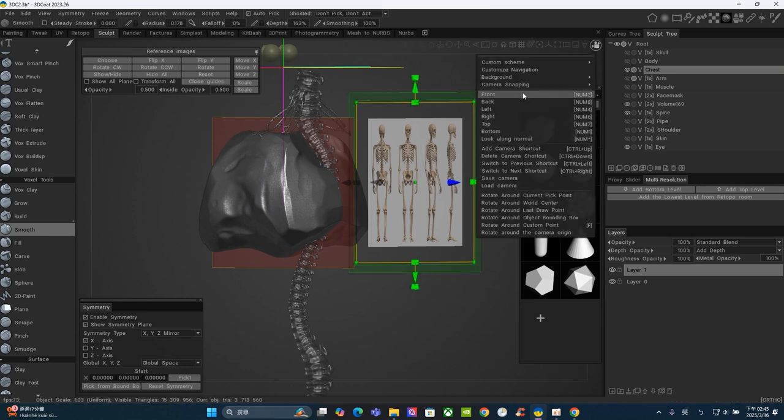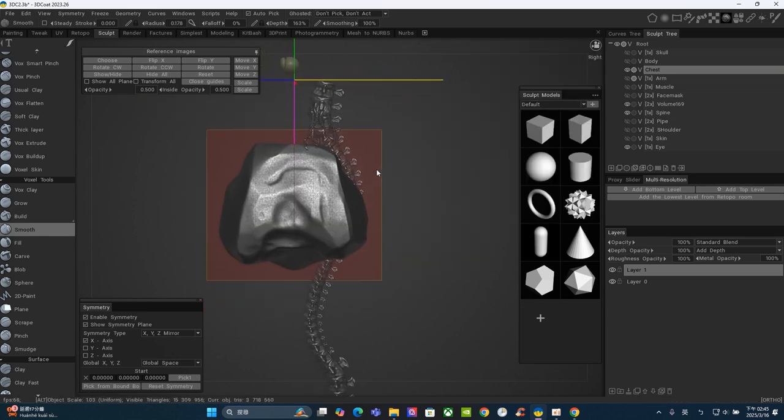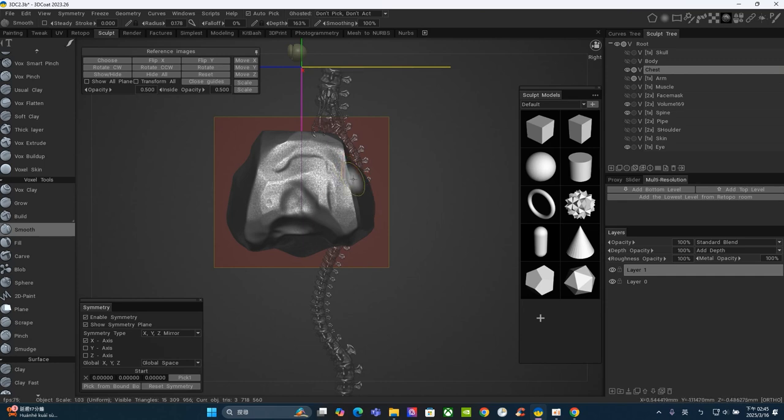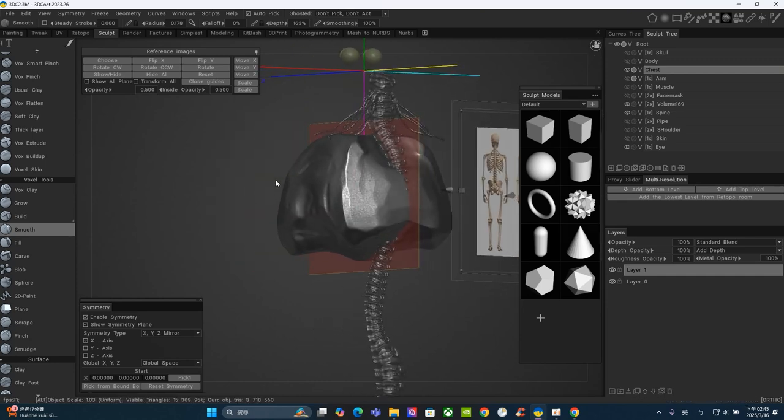On the back side, the shape is supposed to follow the shape of the spine, so we have to make this part a little bit flattened.